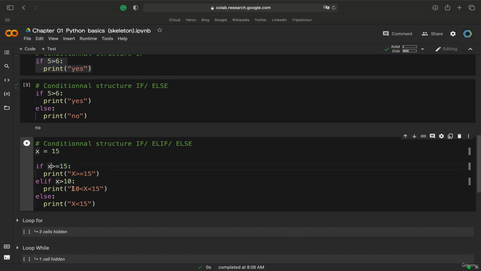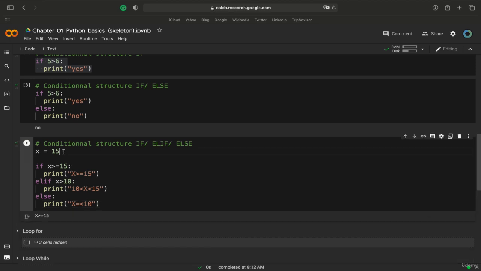So it means that if Python reads this line, x is lower than 15. And then we want to know if x is between 10 and 15, or if x is lower or equal to 10, sorry.